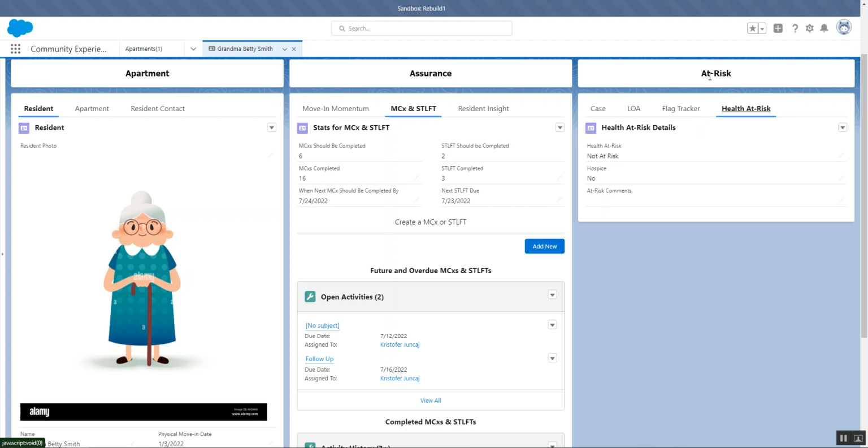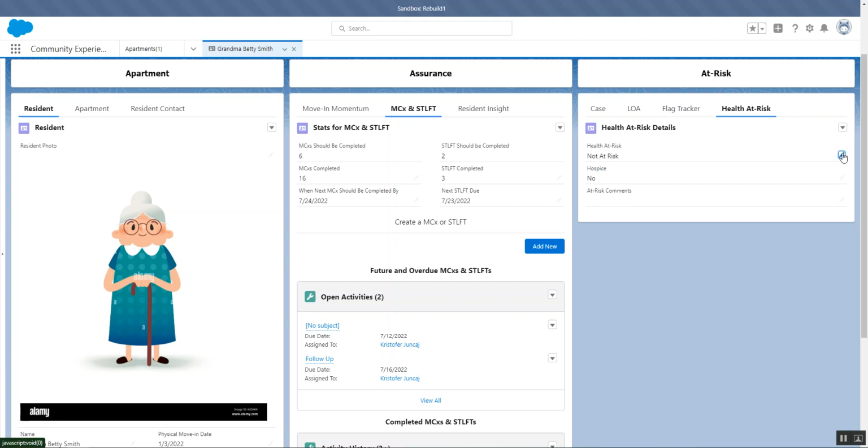The last thing that we're going to see on the at-risk section is relatively easy. The health at risk, this is just asking if someone is at risk of passing away in the next 60 days. So basically, hey, are they at risk? If they're not, you would just leave this set to no, hospice to no, and then really no at-risk comments. You can put in, hey, they're healthy, everything's good.